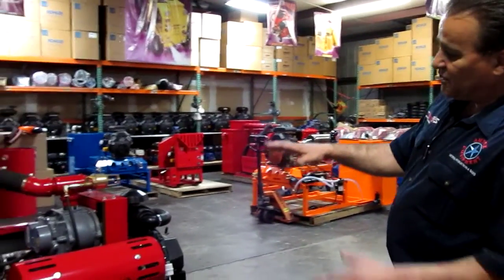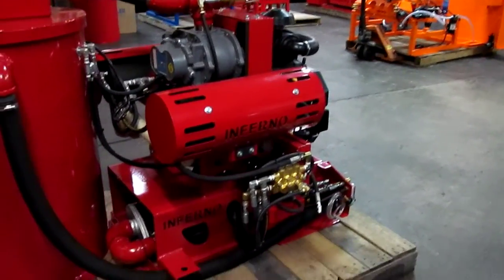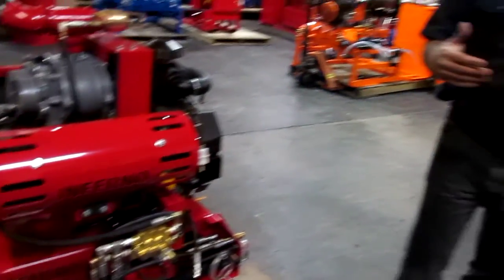If you look at some of our machines, the way we design them, everything is mounted outside — because we don't want you to go to the trouble of spending so much time and hardship to remove something. Today we're going to start off teaching you what a pump consists of and how to do the repair. But I decided to teach you first how a pump operates, because if I teach you just how to repair things, you might not be able to go to a job with confidence. If you learn how a part works, you'll be able to pinpoint your troubles easily and fast.